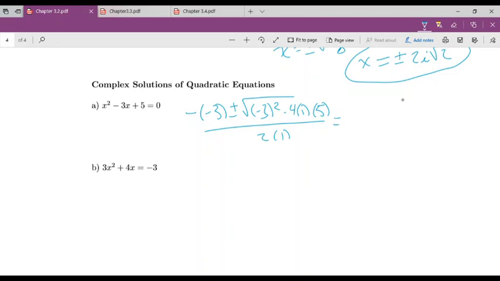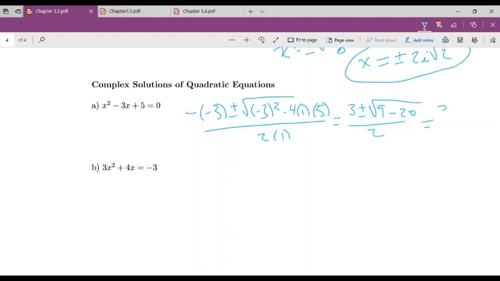Okay, if we simplify this, what we get is a positive 3 plus or minus the square root. We've got a 9 here minus 20 over 2. And if you need to take a few more steps to figure that out or pause it to catch up, I know I'm going to go faster and faster, but as we progress in this class, you should be getting a better and better hang of things and be able to move through this a lot quicker. But if you need to take a little extra time, take a little extra time, pause, figure out what I'm doing here. All I did here was negative 4 times 5 times 1 is negative 20.